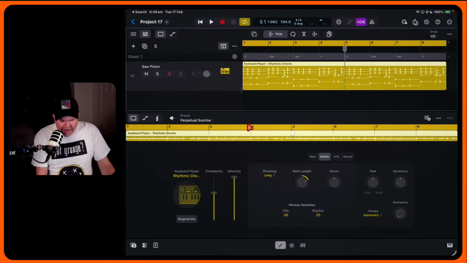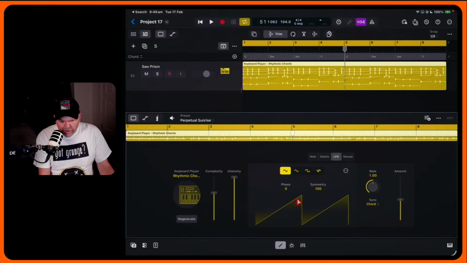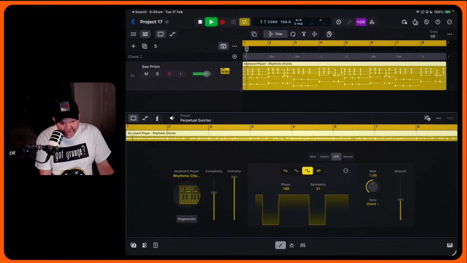Cool. So yeah, there's a lot of stuff here. And as I mentioned last week, we looked at the LFO for the bass. So I'm not going to look at that specifically, but yes, you can change your LFO and change your patterns and do a lot of fun things with this as well. I don't even know what that one does. That's going to do some cool gated thing, is it?